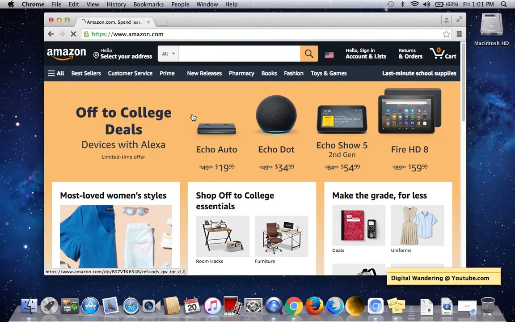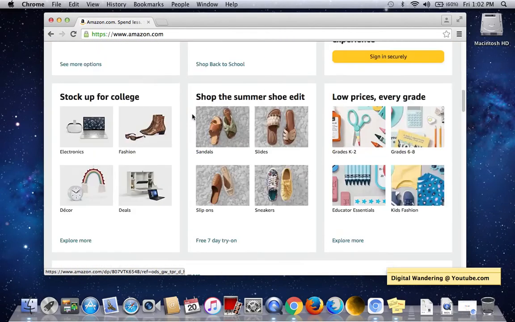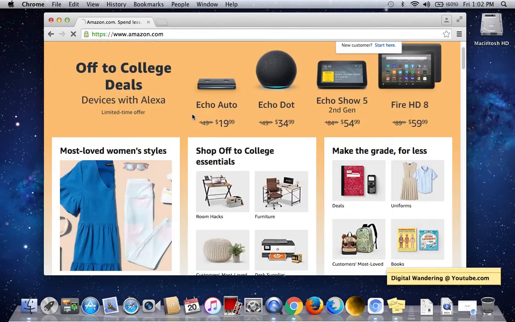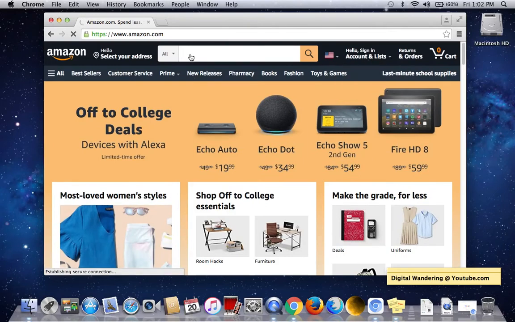Now the version of Chrome that we have here is the same version that is accessible under 10.6. 10.6, 10.7, and 10.8 were all dropped by the same version of Chrome at the same time. So this is a version from 2016, late 2016. So this is 5 years old now. It's still loading here. Okay, finally it stopped loading.